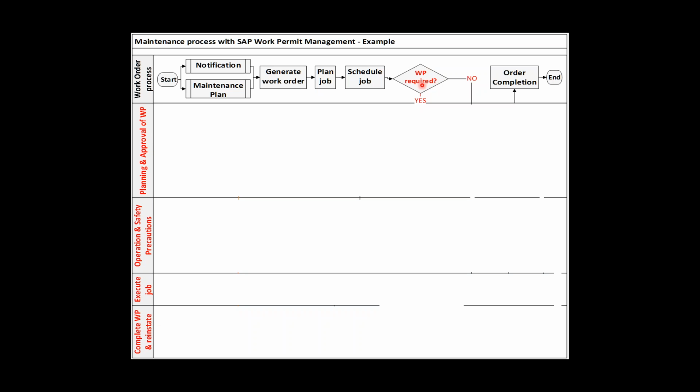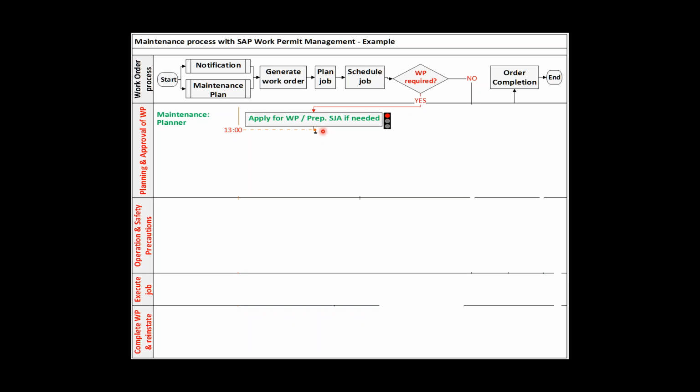The first thing that happens after this decision box is that the maintenance planner creates a work permit and maybe prepares a safe job analysis if needed. At that time, there is an indicator in WCM which shows that it is not yet safe.